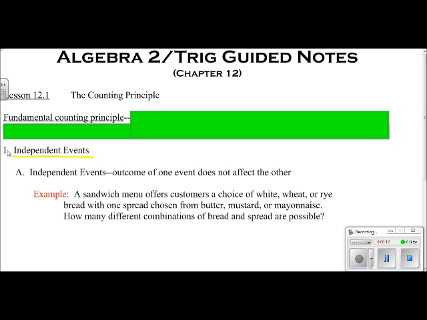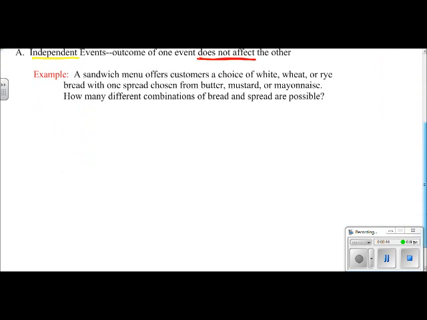Now, independent events are going to be similar to when I was 13 and I wanted to be independent from my parents and I didn't want to listen. I always said things like, whatever, I do what I want. And I would make sure that whatever they say did not affect me and my choices, because I was going to be separate or do everything separate from what they did. That was me searching for independence.